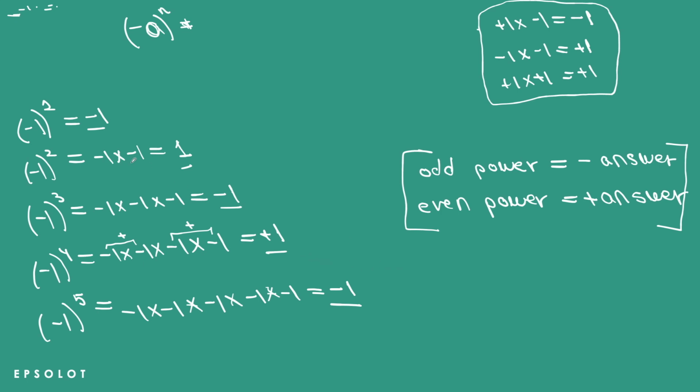Of course we used minus 1, but it could have been any number. You could also have written minus 2 or minus 5, minus 6. The same rule applies to all numbers as long as the base is negative. So you have negative 1, negative 2, negative 3, negative 4, negative 5. So there was a negative, positive, and negative.